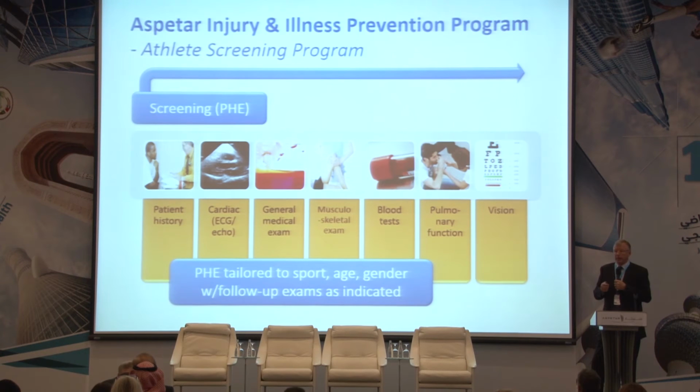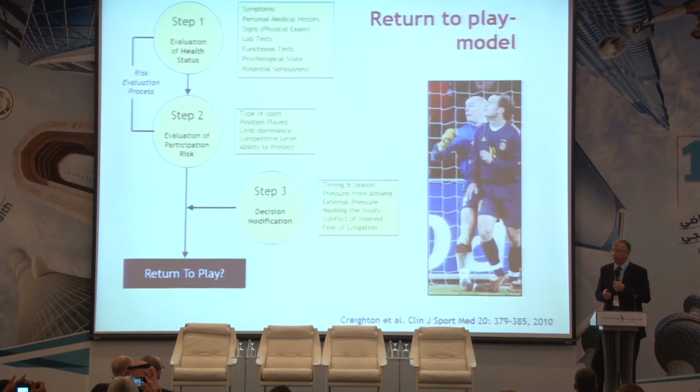Here at Aspetar, we have the Aspetar Injury and Illness Prevention Program, and the screening exam done as part of the periodic health examination, as you've heard, is a very important component of our risk management program. Another factor that is very important is how you deal with return to play. So having a clear policy on return to play and making those decisions is obviously key in risk management with the team.